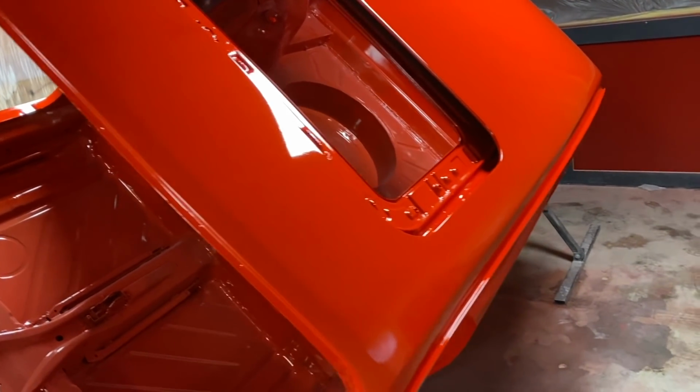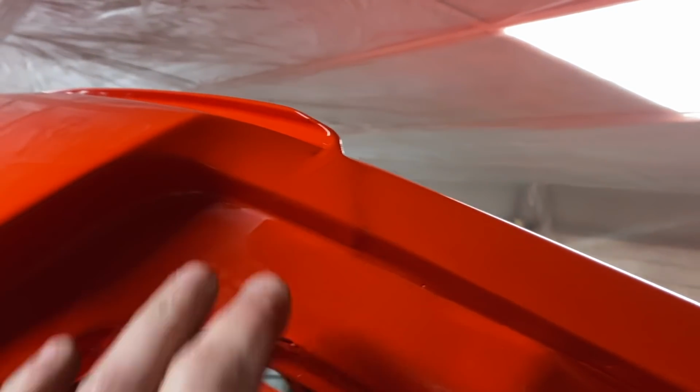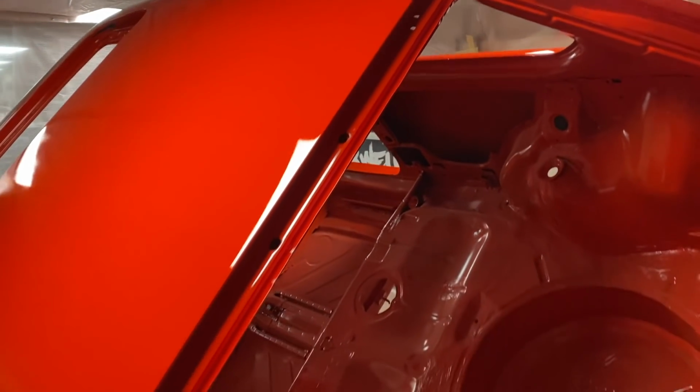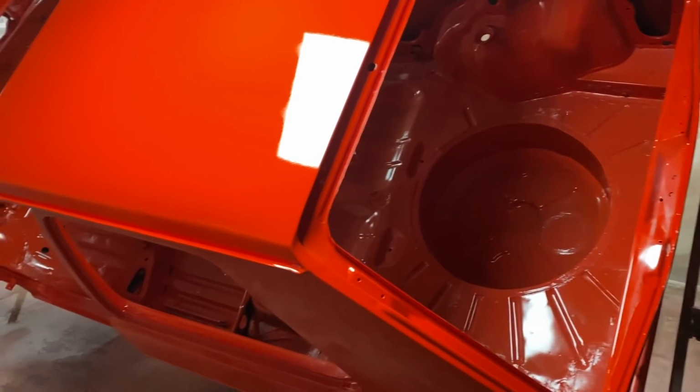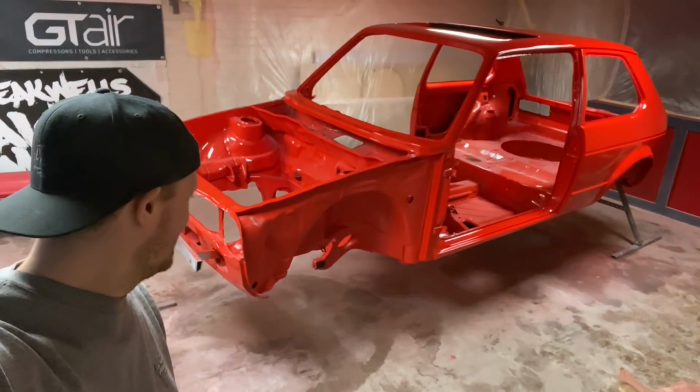And look at it. Look at the finish on that paint. It is a little flat, as you can see there. It's flat on the roof for some reason, but there's enough paint on there for a bit of cutting and polishing, which the whole car is going to have anyway, to get it looking good. My soft edges here, the joins in the paint from the roof, I think have worked quite well. A little bit dry there, but it's the opening of the boot. So yeah, looking amazing. There's a bit of dust inside as well from when we blocked the outside. But I am taking that as a definite win.